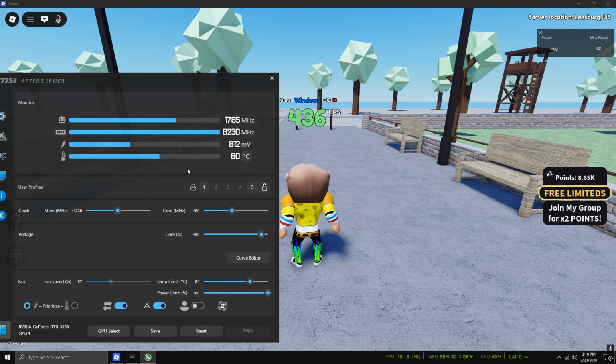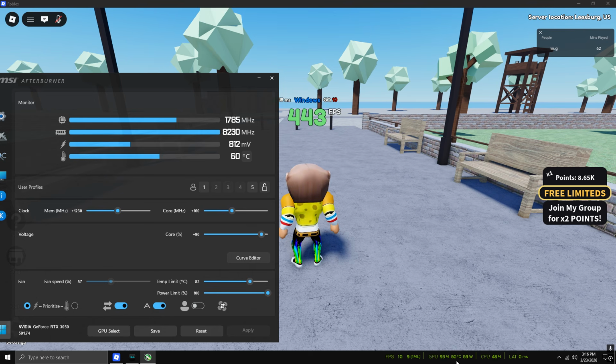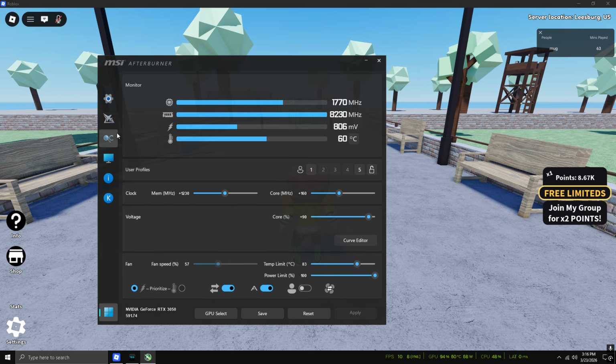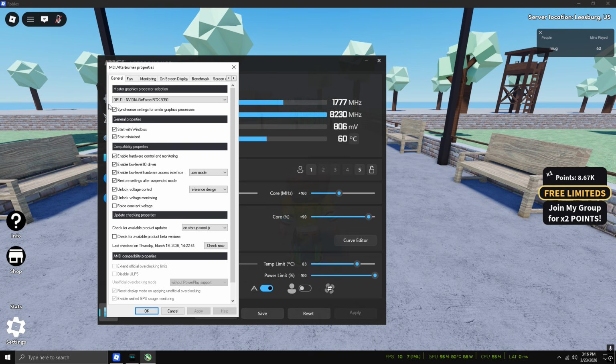Now it says we're running 60. But down here on MSI Afterburner, okay, well now it's 60. That looks like 50, so we are at 60 Celsius, which is kind of hot. I really don't know why it's doing that. It's pretty hot. But you can see completely free FPS. And if it's still not letting you change anything, just copy these settings, okay? Just copy all these settings.